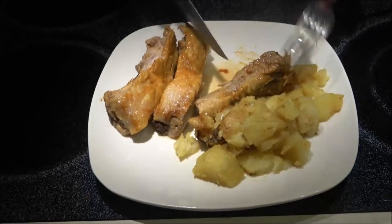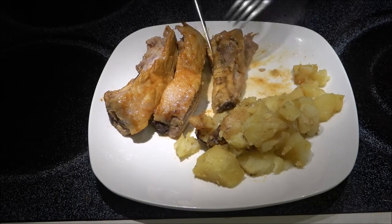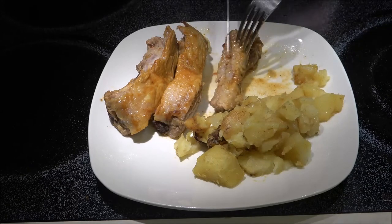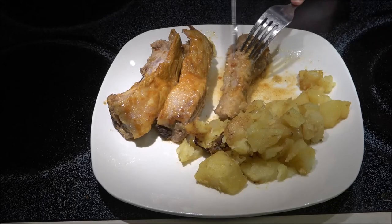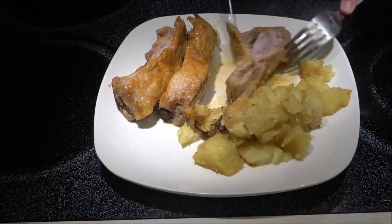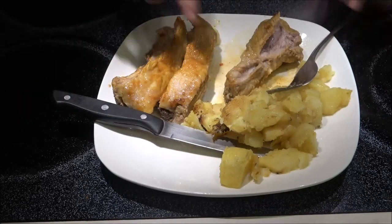And I told her she was in for a treat. So she's trying to get a piece cut off of here. They're not as meaty as ones we usually get. No. So I don't know why, but they're not. That's okay. Usually they fall off the bone when I do them this way, but. Let me pick it up. Do it the right way.